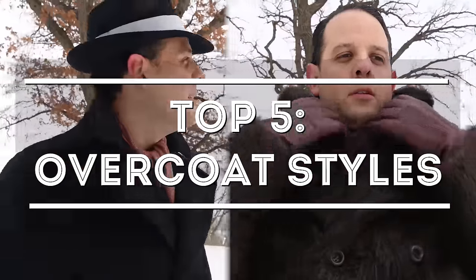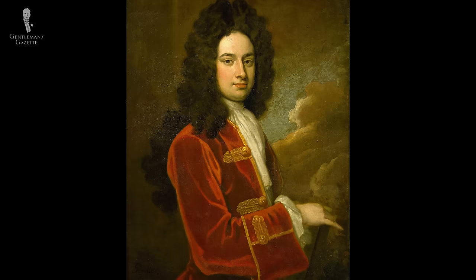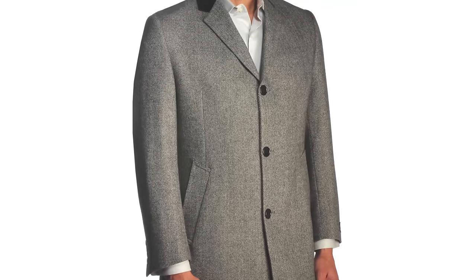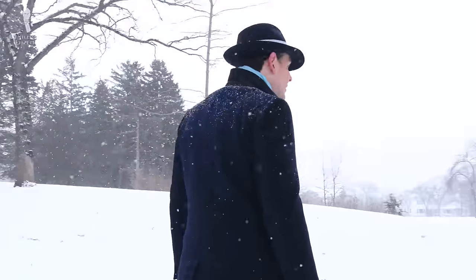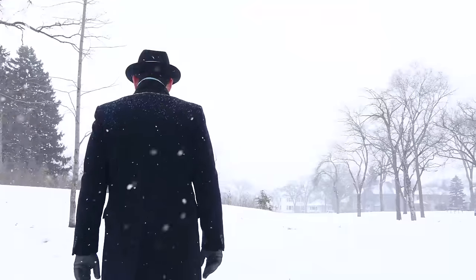So what style of overcoat should you buy? I believe if you choose from one of the following five, you will have something that will always look stylish and stand out from the crowd. The first overcoat is a Chesterfield, named after George Stanhope, the sixth Earl of Chesterfield. It's a traditionally single-breasted garment with three short lapels. It's an overcoat that's very understated, comes in a dark color, and is great if you don't want too much emphasis on the overcoat — ideal for business outfits. It has a very clean, simple silhouette, a center back vent, and no belt.